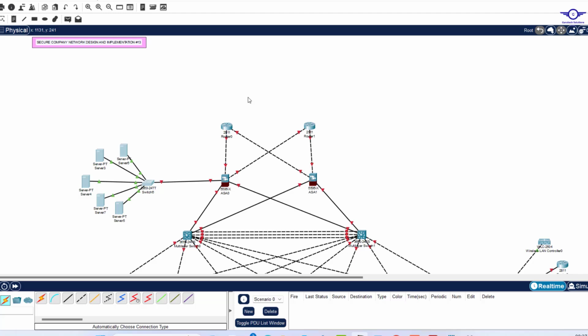Thus, we should have an aspect of cloud, right? To include a cloud here, I'm just going to use a router and then bundle it into a cloud. So I'll click on the routers and take a 2911 router to be our cloud router.